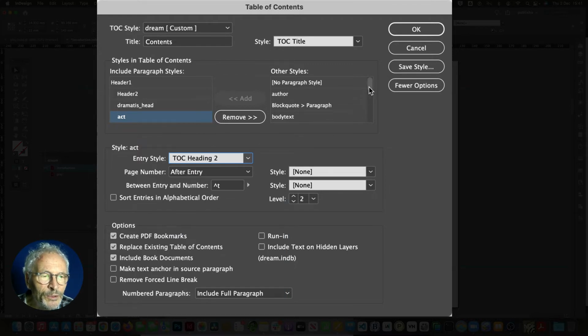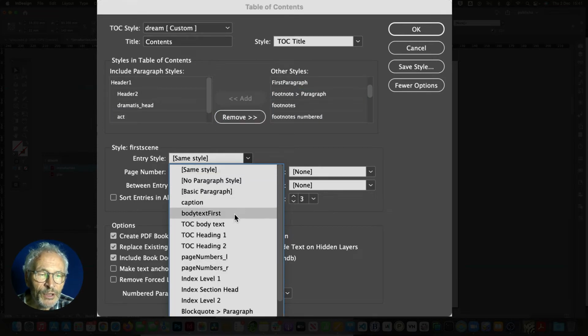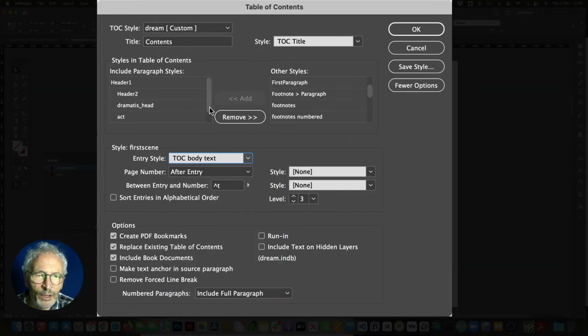Okay, now I want to add in my scenes. I'm going to my first scene, because I've got two different scenes if you remember. I've got the first scene, which happens immediately at the beginning of the act, and I'm going to add that in. That should be at level 3, and I want a different style for this. I'm going to go for talk body text, so it's a smaller style, and that's already done there.